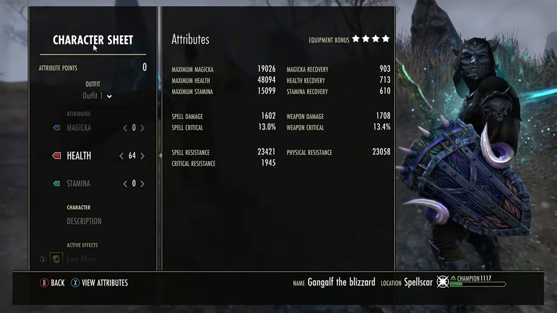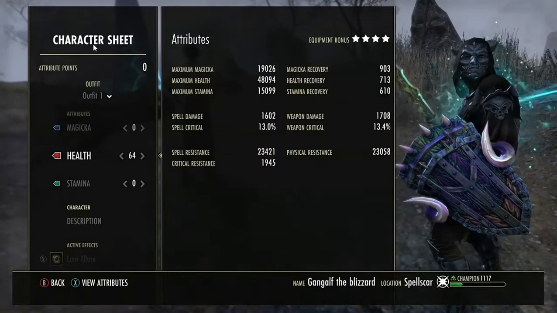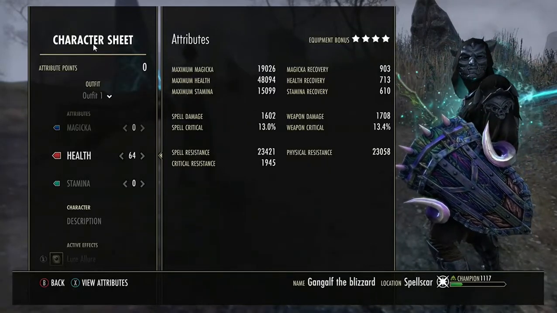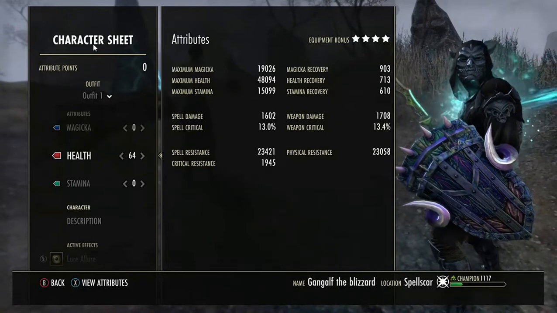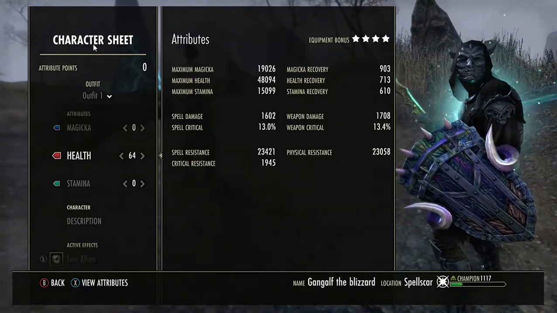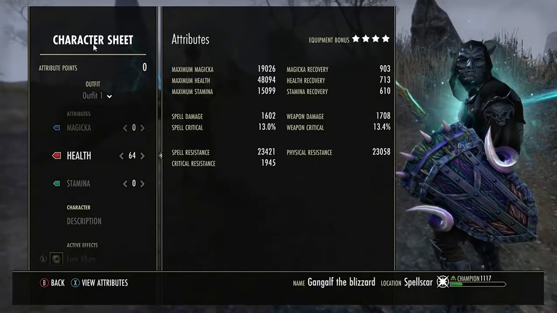tank with 48,000 health, but that could be more because I've not put enchantments on my armor. I've just got some armor and I've not got the right traits for it, so it seems kind of crappy, but it could get a lot better.